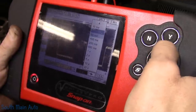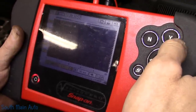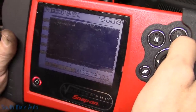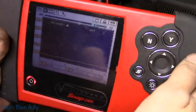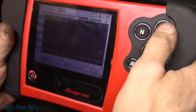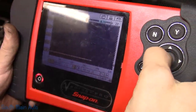Now you're going to have to bear with me as I try to use the Snap-on scope here. Their scopes are opposite everybody else. We've got to zoom way in or zoom way out to get an enhanced look at it. Okay, so we'll pause it. Let me turn the test off. We should really be using our Pico for this, but I always have to retrain myself on Snap-on stuff. I like to do things backwards.